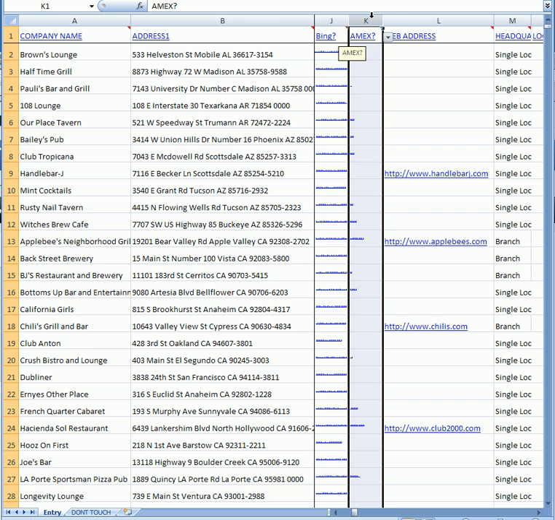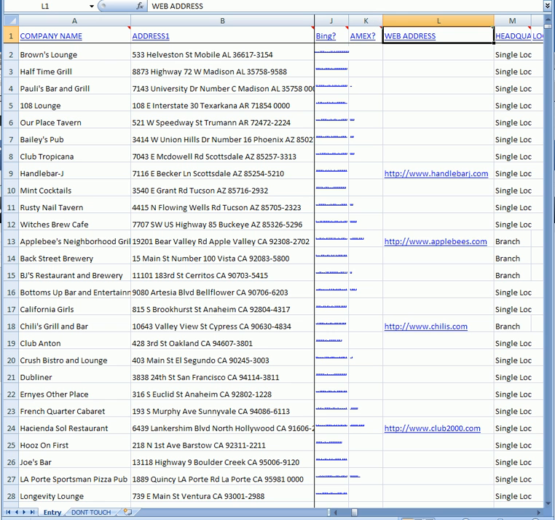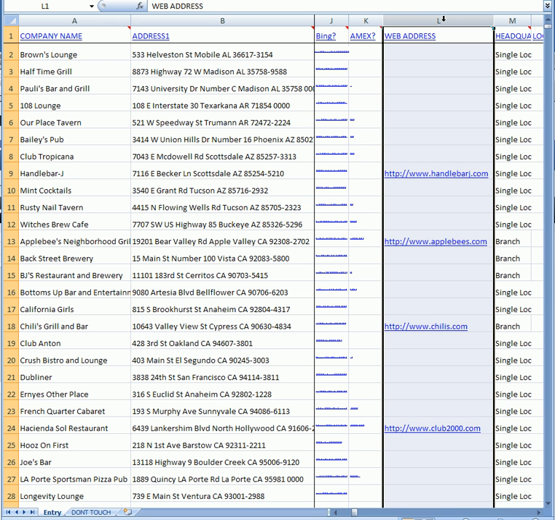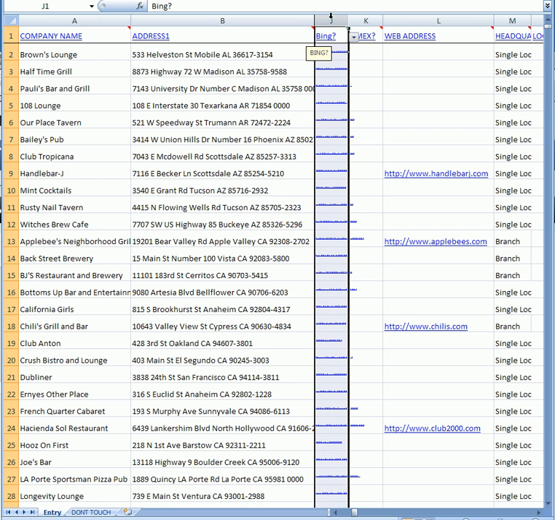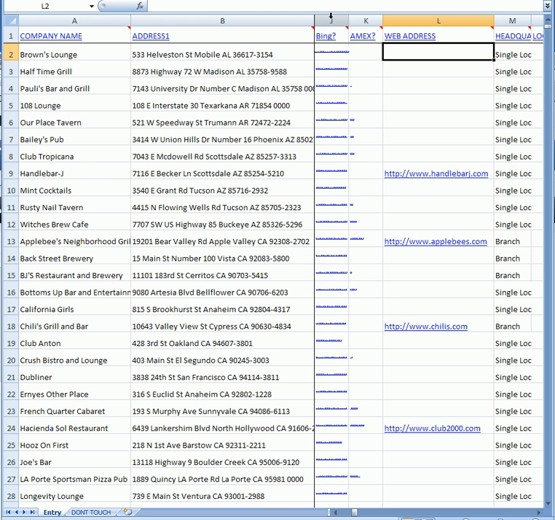One of the consumers of this spreadsheet is going to be American Express or the credit card brands, and so we want to find out as much about them as possible, and so that's why this is here. Again, we have web address. This is such a crucial field that we have it in several times, and the reason why is once we've already taken a look at Google Places, we've already taken a look at Google, one more swing through this with Bing, and hopefully we find something and we can populate this web address.